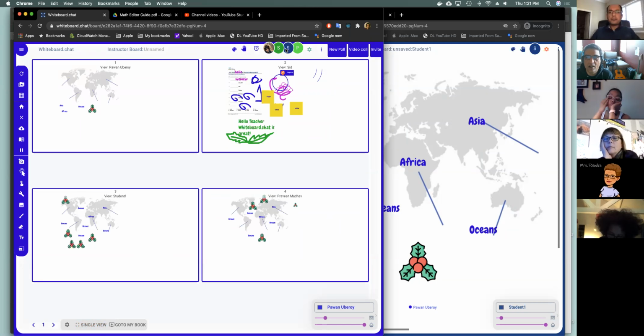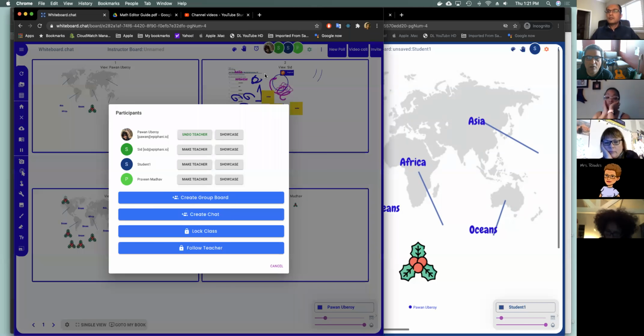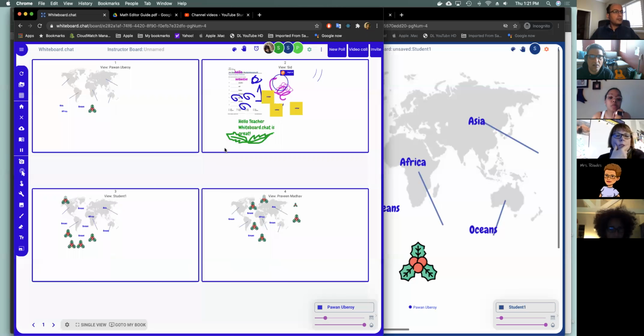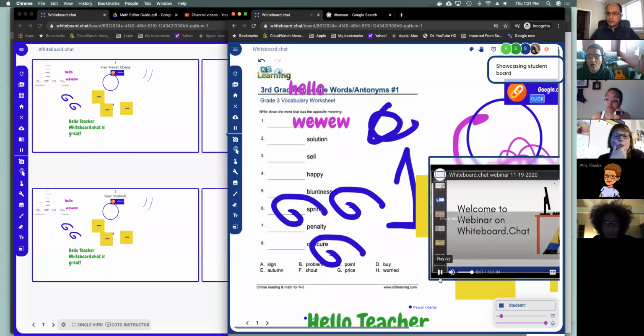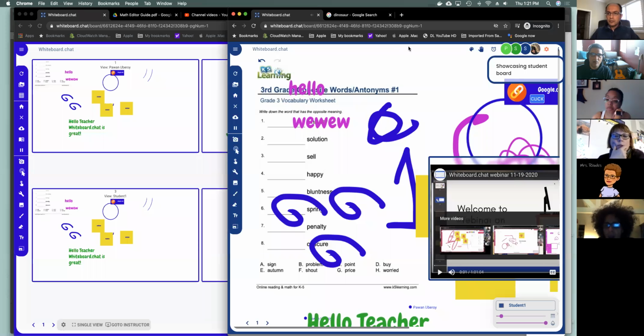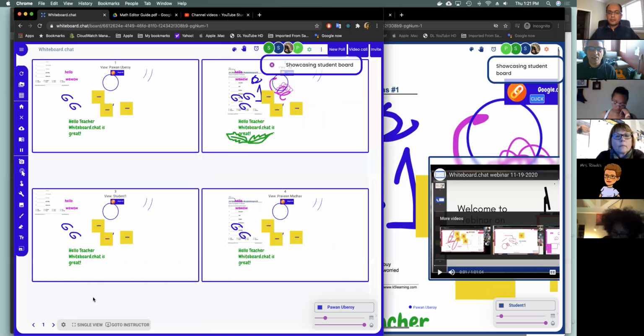So I will show you that really quickly. You go to this avatar menu here, and you can say, hey, Sid is doing a really good job. I'm going to showcase his work to everybody else. You just click this button, and it'll update everybody's board to automatically be Sid's board. And you see that it is anonymous. We hide the name of the student. You don't know whose work is being shared. You can share it verbally if you want to, but the students don't know whose work it is. And then everybody gets to see Sid's work.